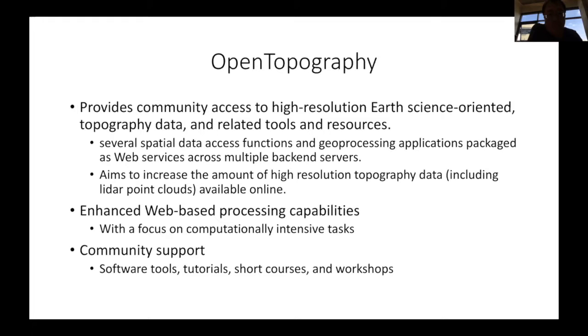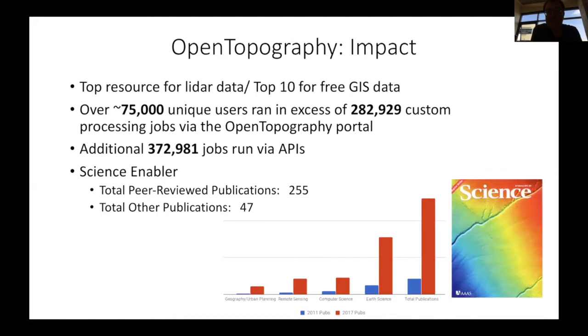OT aims to increase the amount of high-resolution topography data available online. Also, OT enhanced the web-based processing capability with a focus on computationally intensive tasks. OT has performed a lot of community support, such as software tools, tutorials, short courses, and workshops, etc.